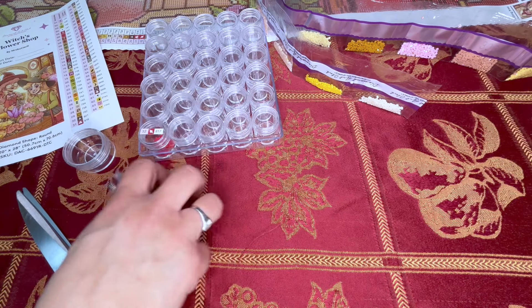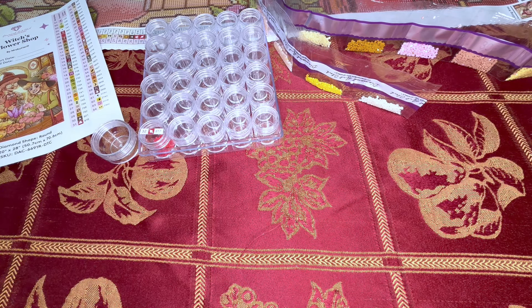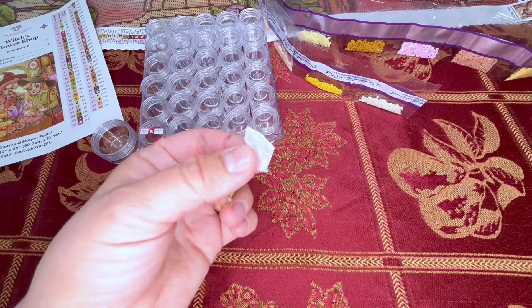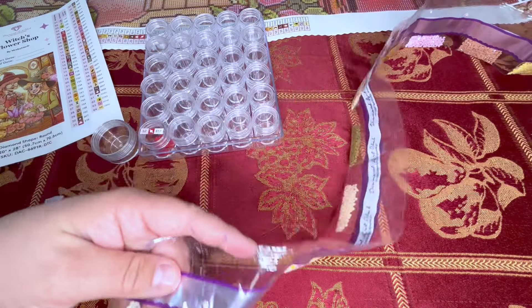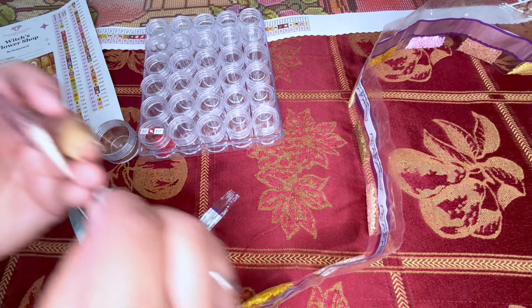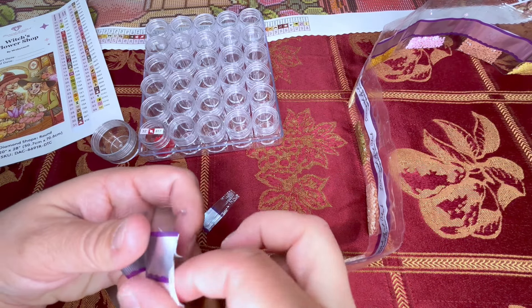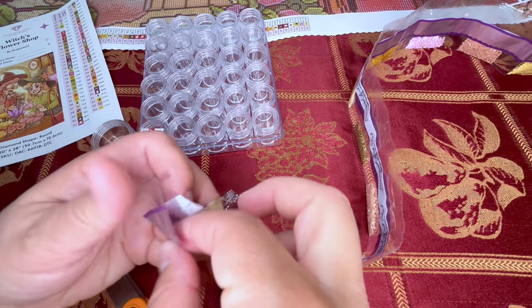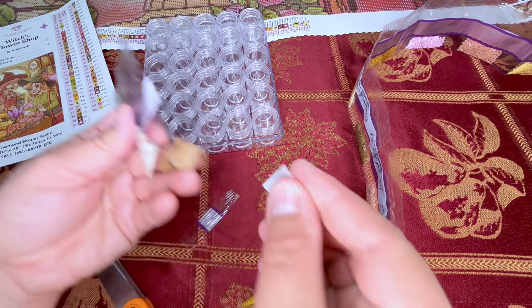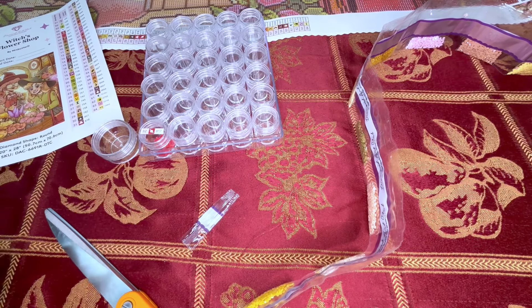Also, this kit did not have a lot of static. I'm showing you how I use these dryer sheets — that thing I was holding up earlier is just a dryer sheet, a little piece cut off. If you do get static — and we did have a little bit on some of them — you just rub it on the inside and around in the drills, and it helps so much, and it's so fast. I do want to get some other dryer sheets that smell better though, I'm just getting tired of always smelling dryer sheets.